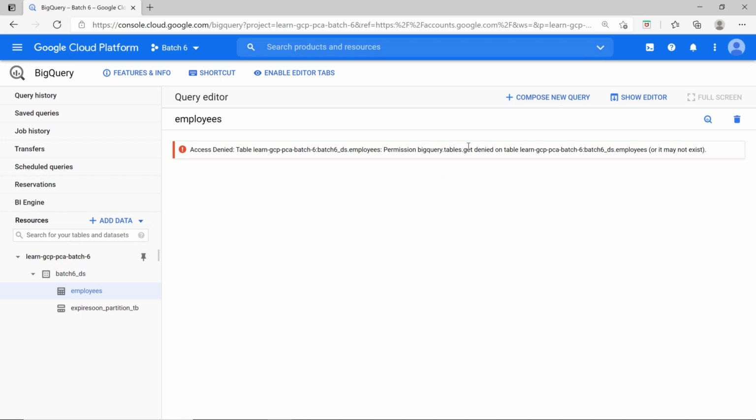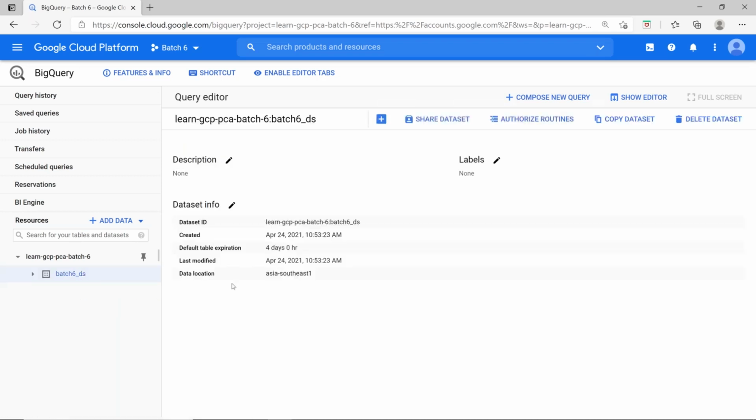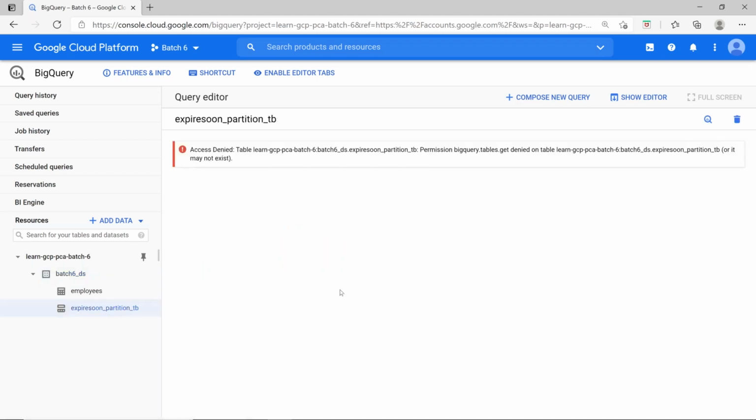BigQuery.tables.get on this is not there. On this table, it is not there, is what it indicates. You can see the data set details. So that part you can get the details about the data set. Maybe this is a production data set. You will get access to it. You see the settings, basically, not much confidential except this creation or deletion policy. So any other tables, I will not have access to because I don't have this permission.